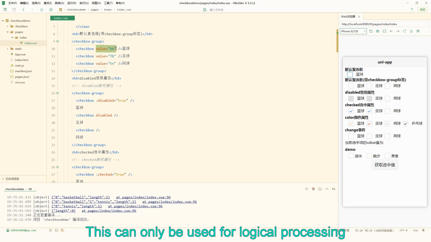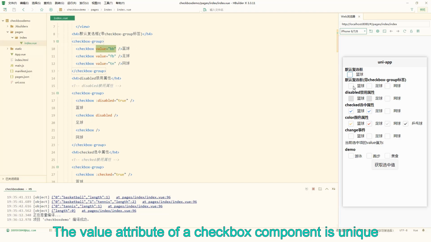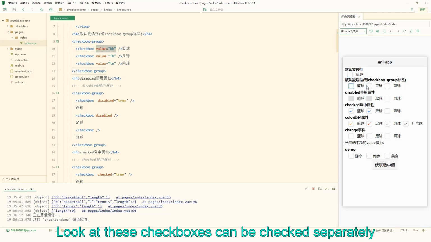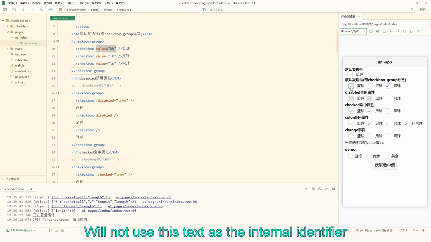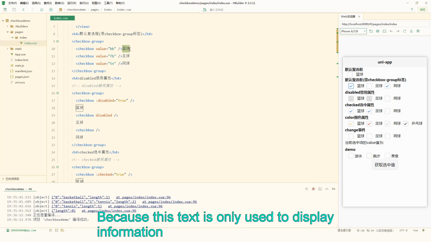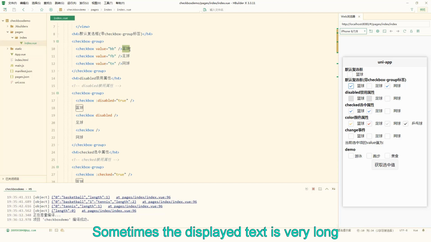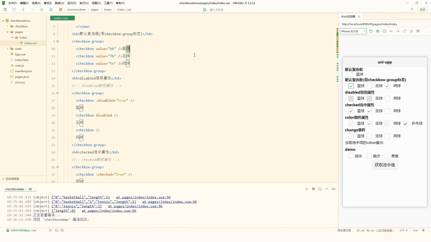This can only be used for logical processing. The value attribute of a checkbox component is unique. Look, these checkboxes can be checked separately. We won't use this text as the internal identifier, because this text is only used to display information. Sometimes the displayed text is very long.